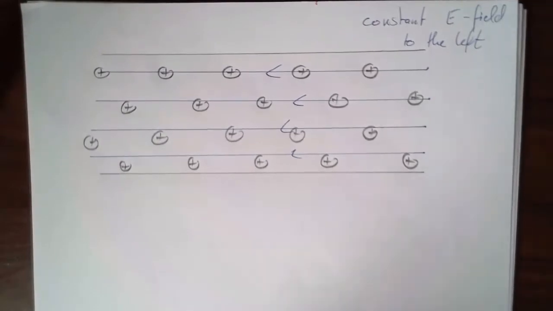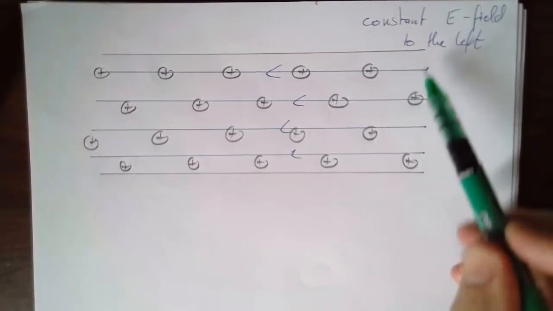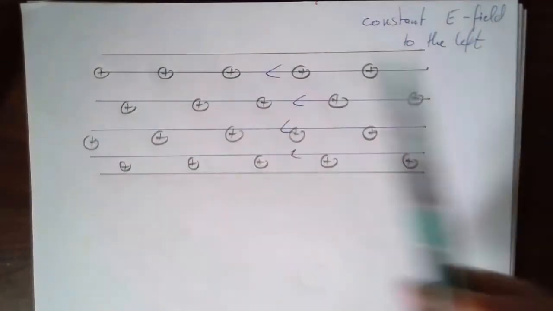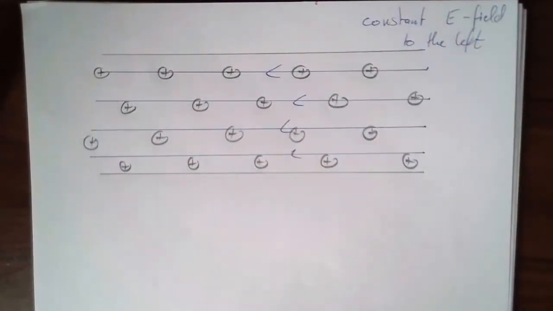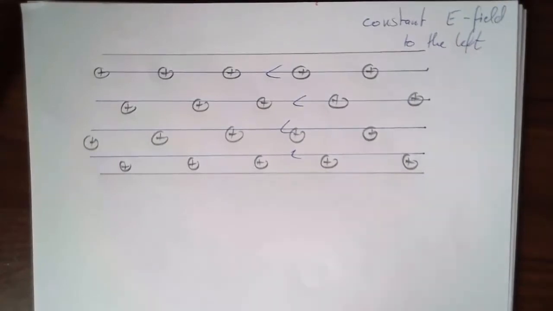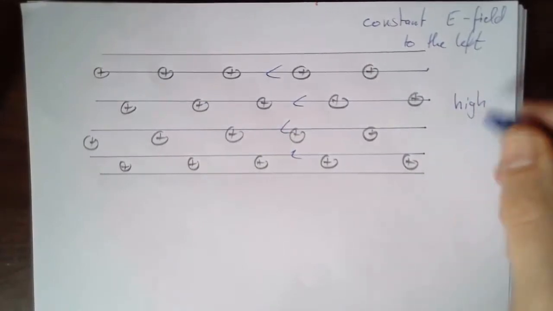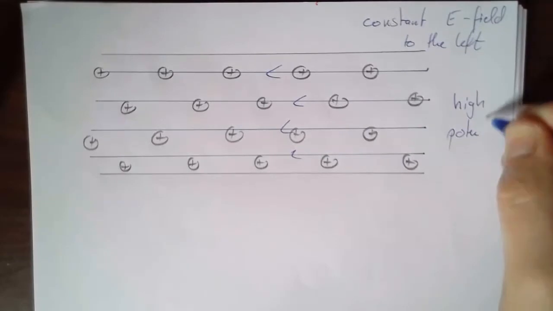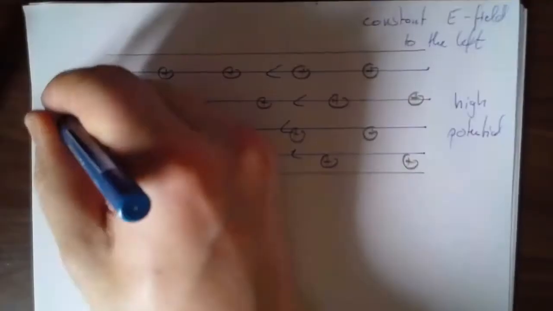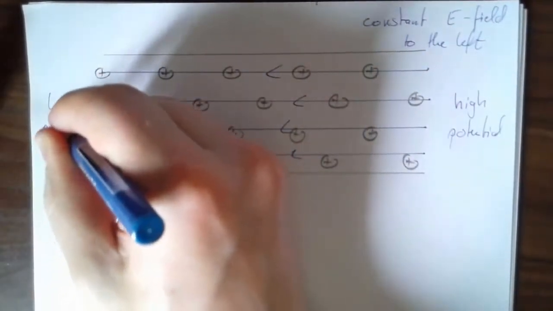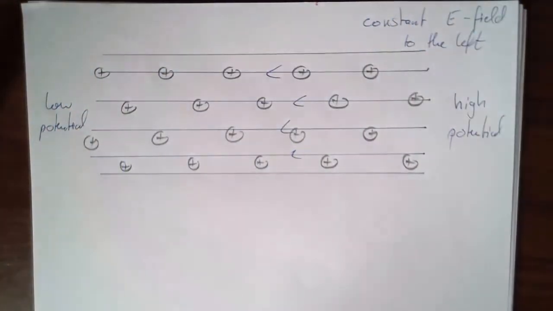But suppose instead, by some mechanism, we are going to not give those electrons some place where they gather, but we're going to maintain a constant potential difference between the two ends of the wire. Now, because the field points this way, we're going to have a high voltage here, or high potential here, and a lower potential here. Of course, what is the potential? That doesn't actually matter. The important part is that there's a potential difference.